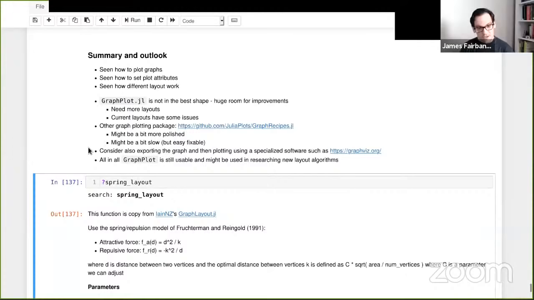Okay. Yeah, that's a good thing to do. You can do that in your own package. If you define a layout for your graph type, you can import the gplot function and add another method to that function through multiple dispatch, which will default to the layout that you write.